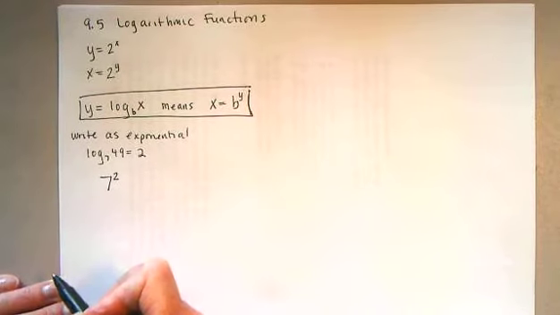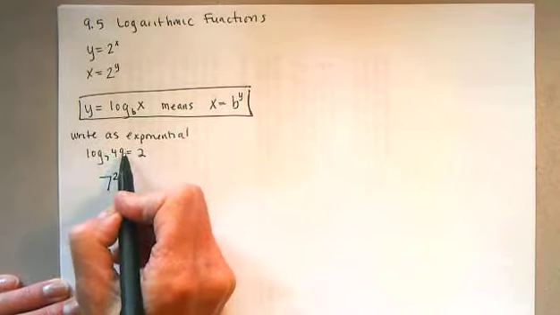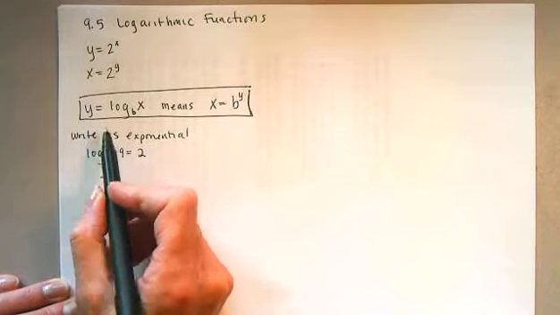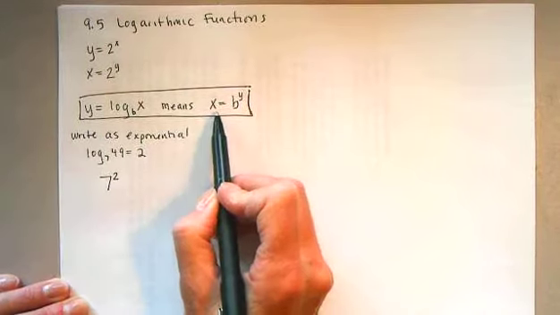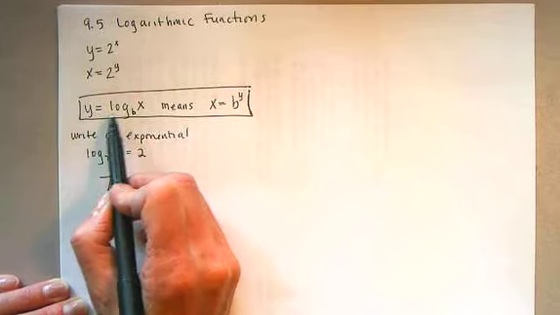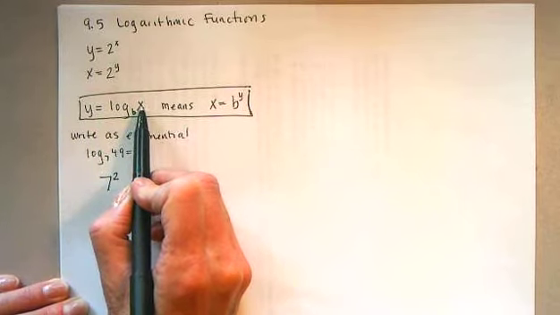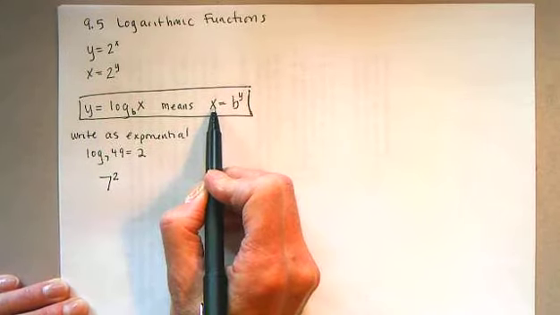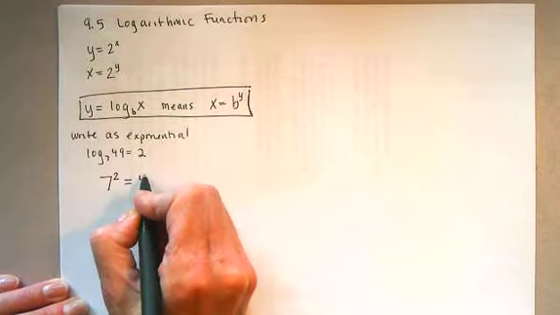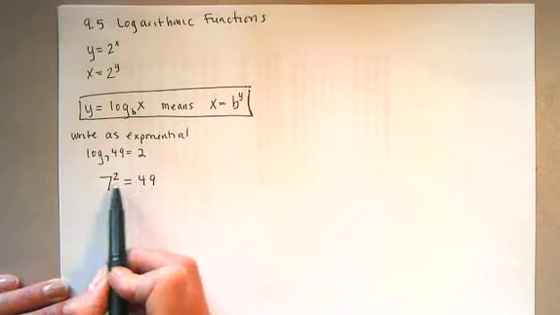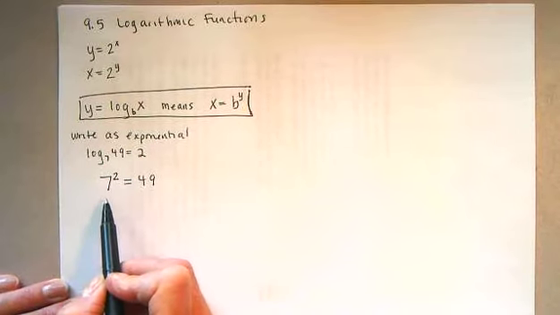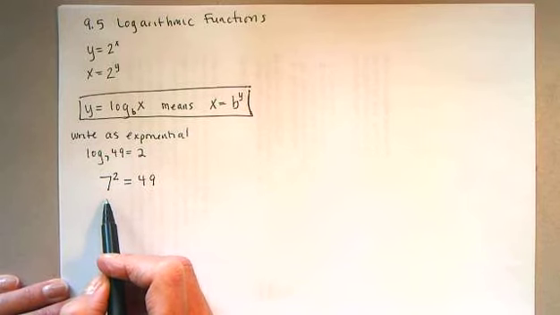Now what that's equal to is what you see right here. When you have the log term, this x is all alone right here. So that equals 49. And you can see that, yes, that's true, and that's good. So at first they're kind of nice, and they'll make sense, and that makes it easier to know that you're correct.